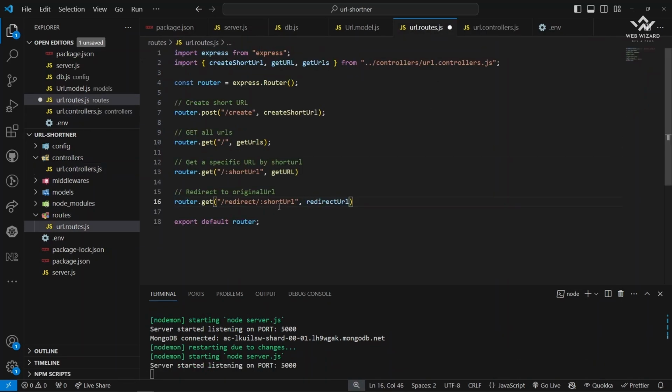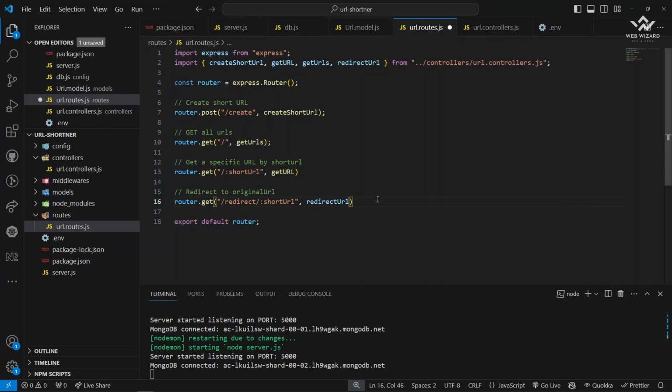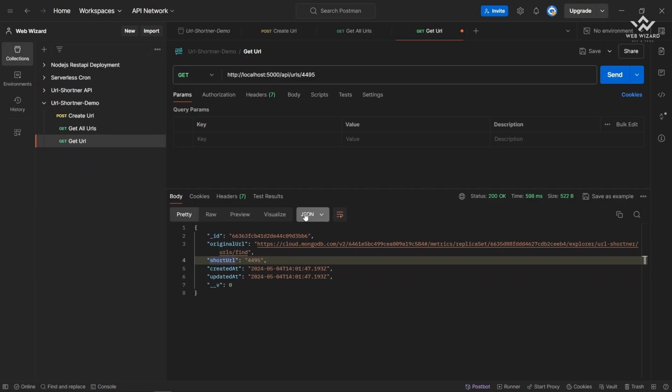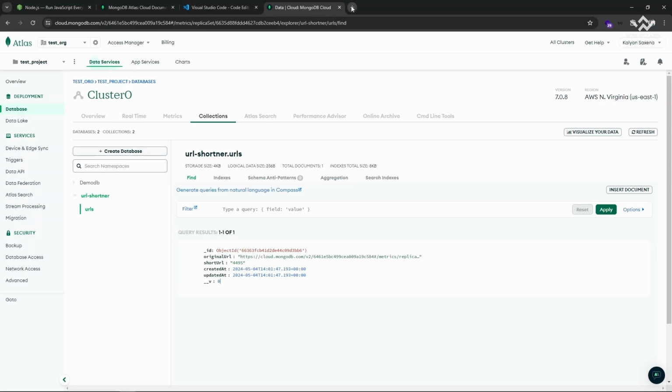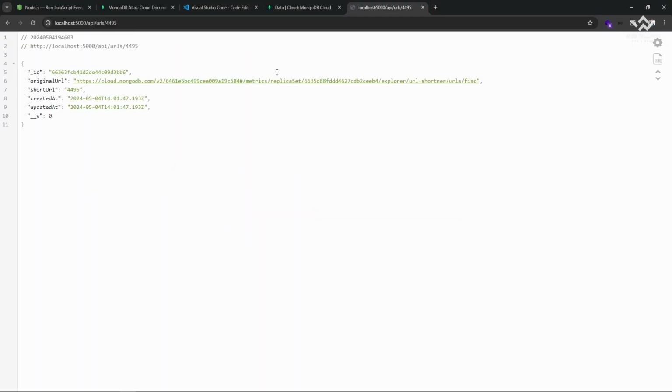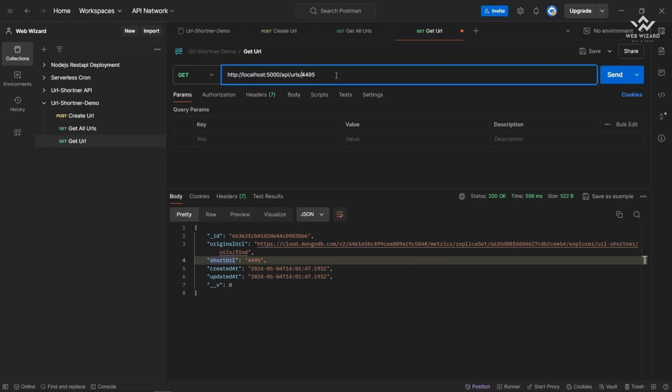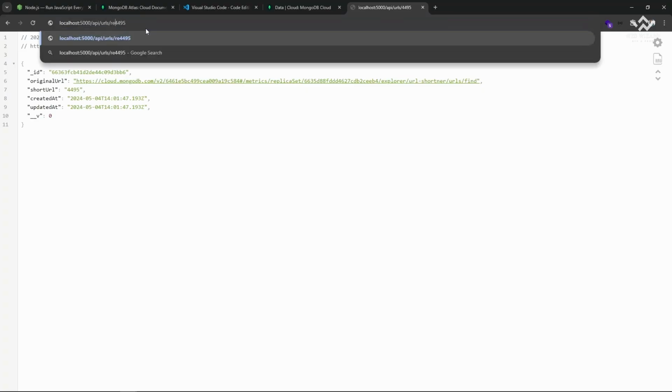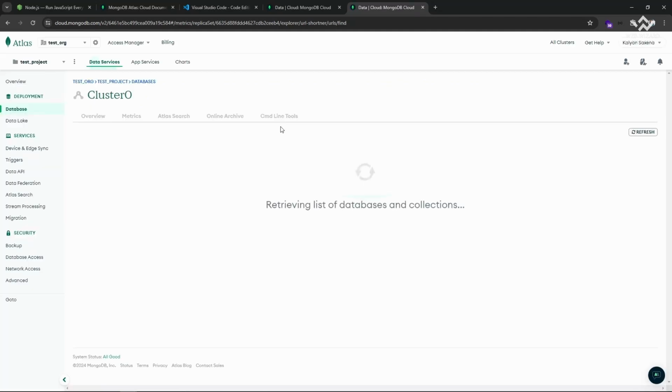And to this request, we have to pass this request handler, import this. Okay, so MongoDB started. We can make use of the same in the browser because we want to see the redirection. So let me paste here and make a request. Oh, okay, this is not the right URL. I have to say here redirect slash short URL. Now you can see it redirecting.